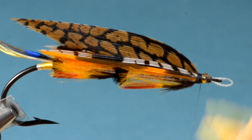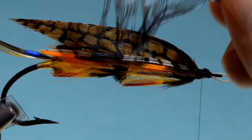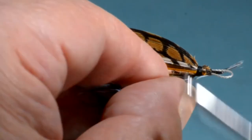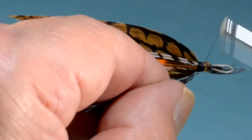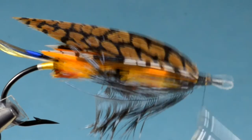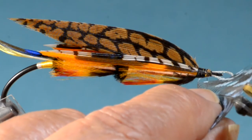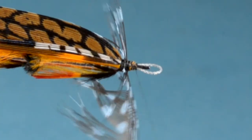Off camera, I added strips of a black cockatoo sub that I made and Amherst pheasant tail. Now I'm getting ready to tie in the hackle. I'm tying this in a little bit ahead of the underwing, not right up against it. That way, when I wind it, it won't get into the underwing and mess it up. The fibers will cover the space in between. And the other thing I'm trying to achieve by doing this is I want to crowd the eye quite a bit on this. And I want this hackle to extend all the way to the eye.